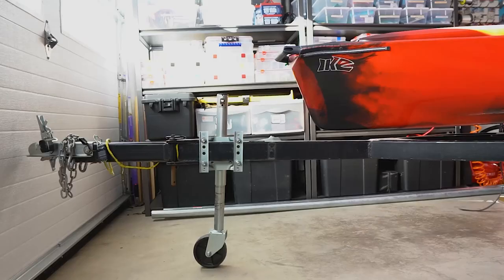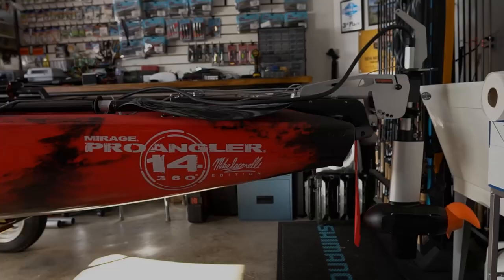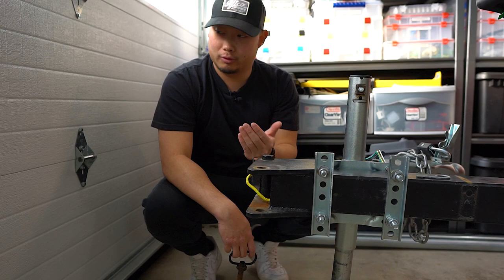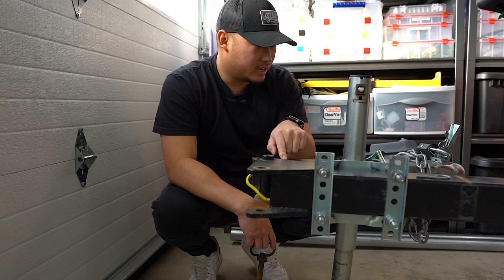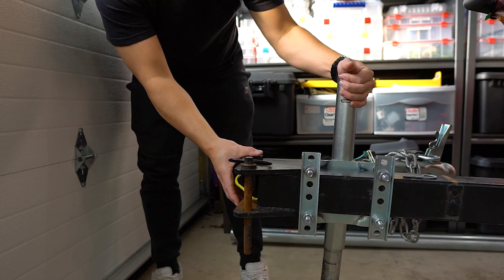The swing tongue is super solid — it's actually welded on. With the length of the kayak and the trailer, I keep this in the garage so I need space to walk around. With the motor on the back and the mount, it sticks really far back. Now I can easily pull the tongue out and rotate it all the way — I cleared about 20 more inches. I can pull the trailer forward toward the garage door and have room in the back and front to walk around. One thing I noticed is the gap holding the front tongue is a little stiff, so I'll sand it down to make it smoother.